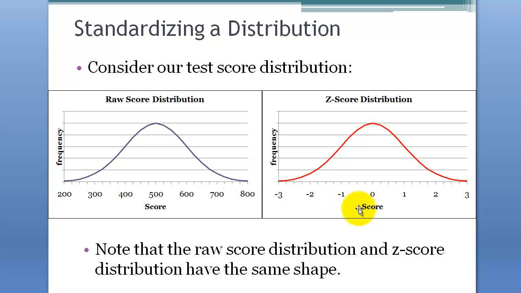and turn it into something like this. Making the midpoint 0, the scores that are higher than the midpoint are going to be positive numbers, and scores that are lower than the midpoint are going to be negative numbers. That way you can easily tell whether scores are lower or higher than the mean. That's what the z-score is. Using numbers like 1, 2, and 3 instead of raw numbers helps to compare different distributions, by turning raw scores into what we call z-scores.